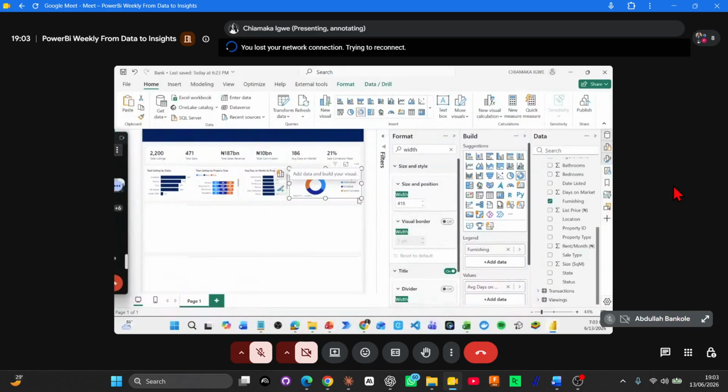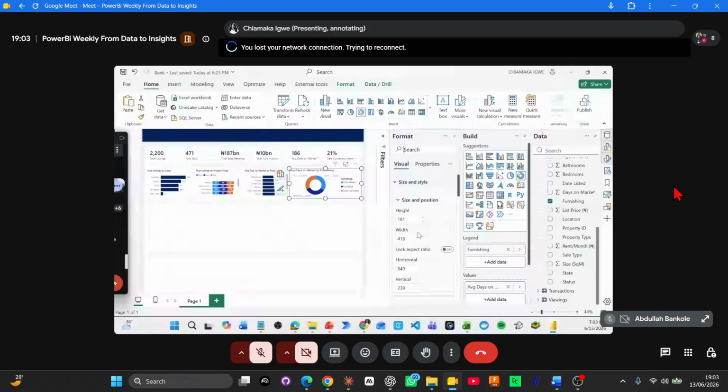So for this, I'm going to change the blue colors to fit the color theme that we've been using. This one in particular, let's start with the visual border. Change this to this and rounded corner 5 pixels. Then remove the title of the legend. Then the slices, that should be furnished in this case. I'm going to change the color to fit the one that we've been using.